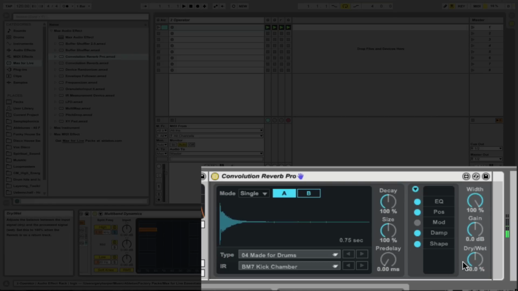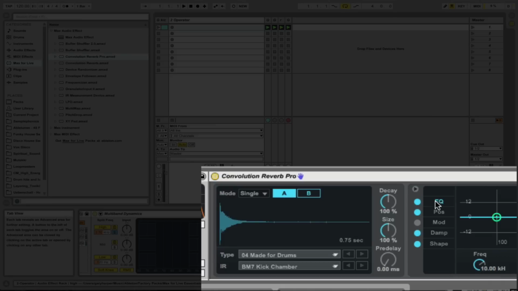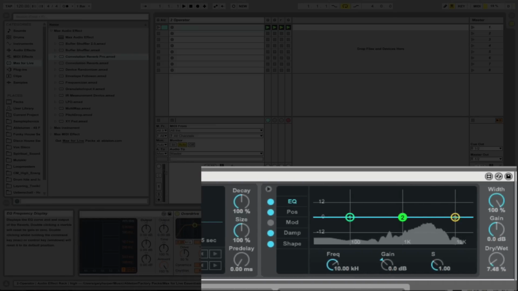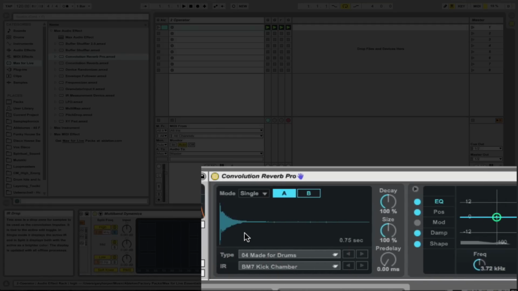Okay, now you can hear that's obviously quite a lot, so we're going to drop the dry wet signal all the way down just to a few percent, so it's there but it's not too noticeable. And also on the EQ section, let's open that up. I'm just going to put on a low pass filter here just to get rid of some of those hissy upper levels, yet still retaining the nice little spring reverb there.